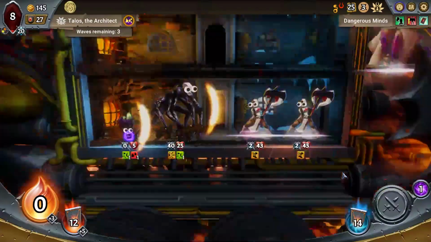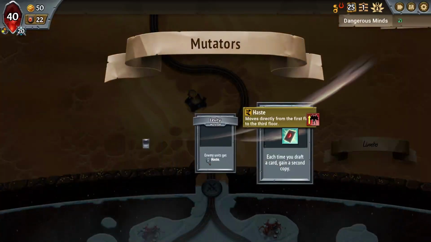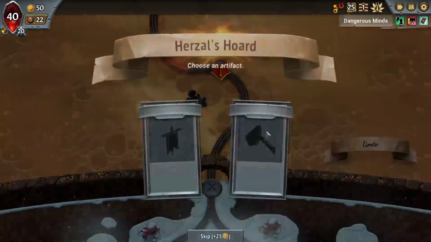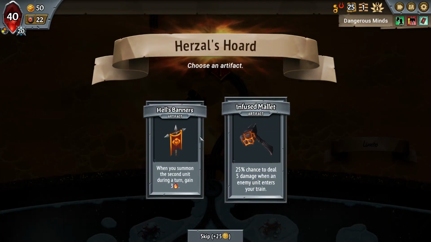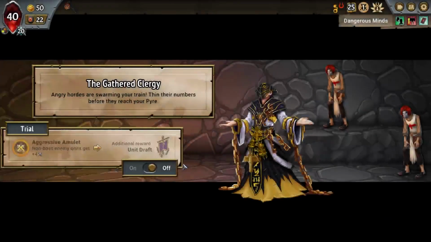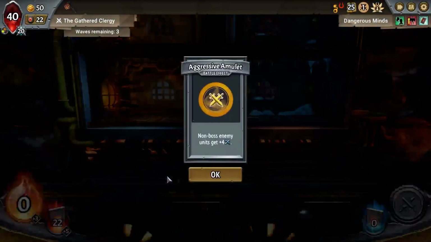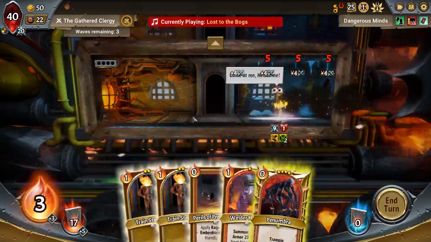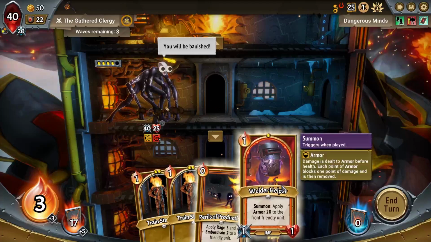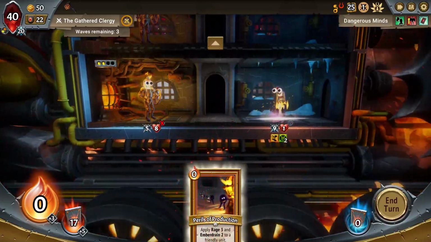We're not dead yet, but now we are. I hate it. I need a better start than what I'm getting. I can't take so much damage so early. I need good unit drafts, etc., etc. Alright, I'll just hit my 25% chance. Yeah, there we go. Beautifully done. Thank you. There we go.